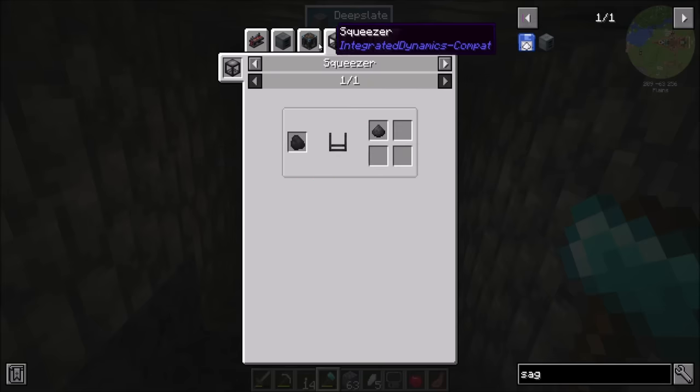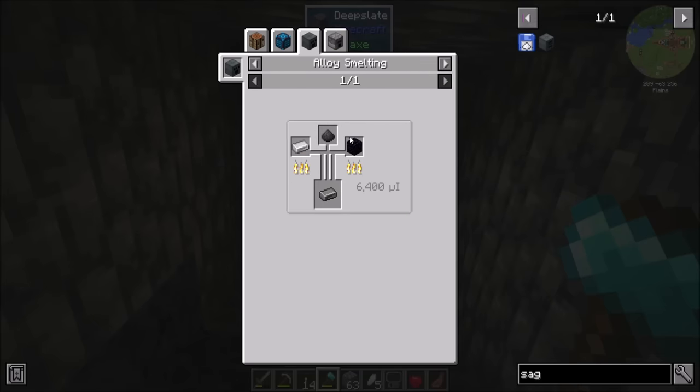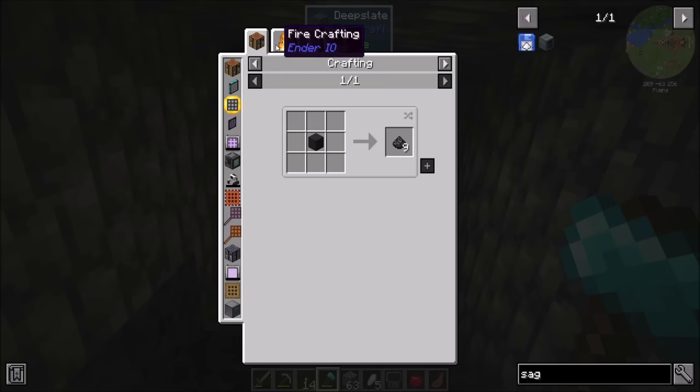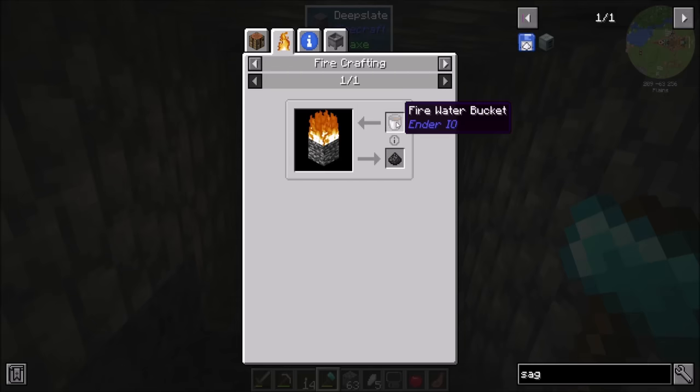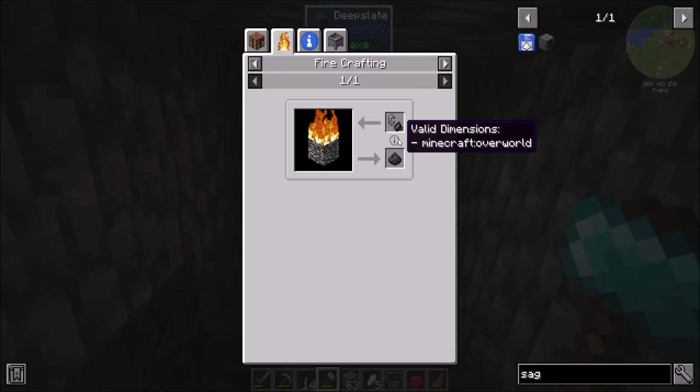And coal dust, we can get how? There must be a way to get coal dust without a sag mill, right? Maybe. Void chassis, huh? Grains of infinity. Oh, I remember you. Don't you, like, flint and steel on bedrock has a chance to make that stuff?